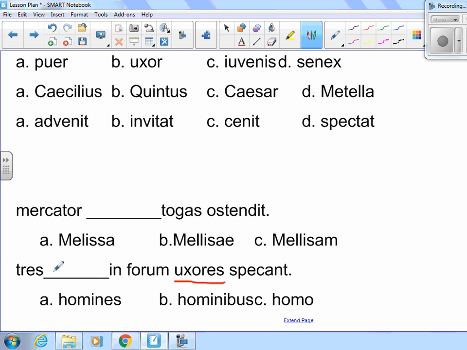It's not being used as dative. I would choose hominis. You could make the argument to use the dative, except for later on we'll learn that -es is actually nominative as well. You don't know that yet, but that's fine. But just based off of word order, I would use homines as the nominative instead. That's the review, and good luck on your test.